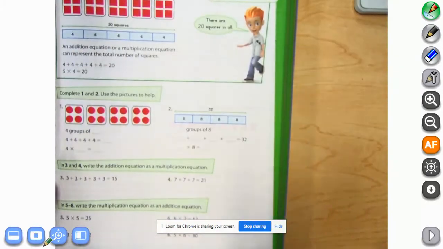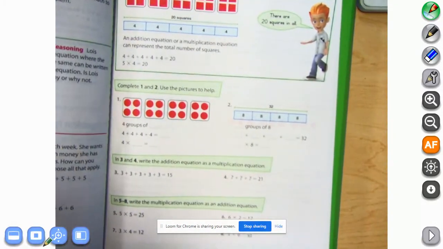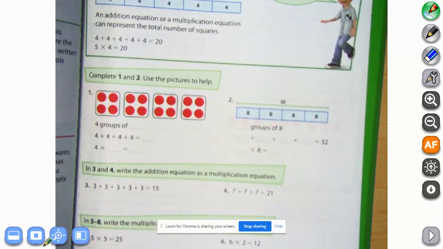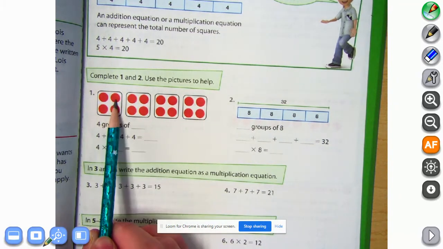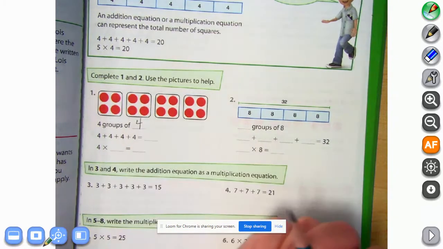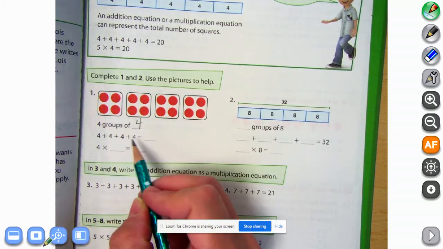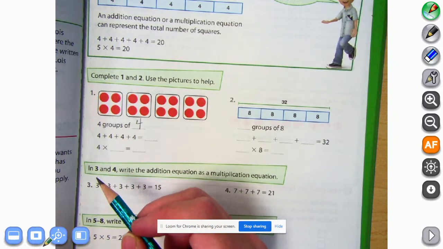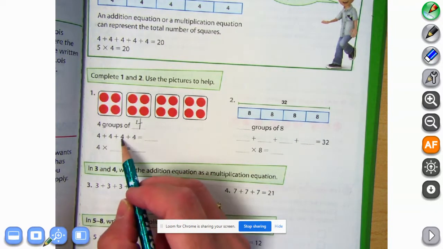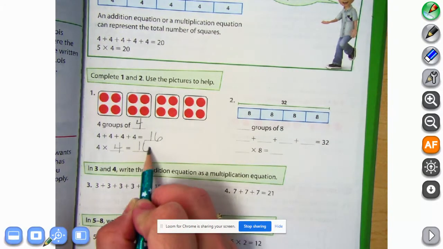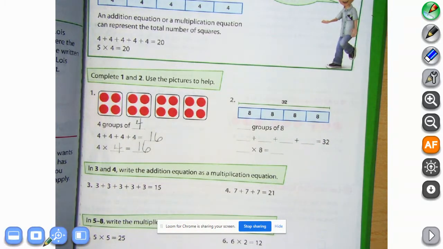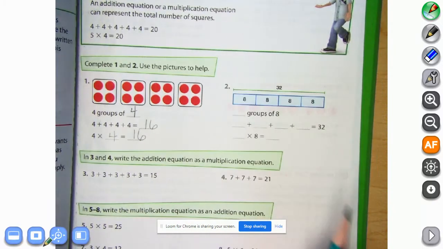All right. Let me make sure I can get this as nice as possible for you. Okay. So let's correct this. Number one, 4 groups of, I see 1, 2, 3, 4 groups, and there's 1, 2, 3, 4 in each group. Okay, 4 plus 4 plus 4 plus 4 is, 4 plus 4 is 8, and 8 plus 8 is 16. So 4 groups of 4 is 16. Okay, if you've made a mistake, go ahead and fix it. Remember, pause throughout the video when you need more time and fix anything that you have made a mistake on.